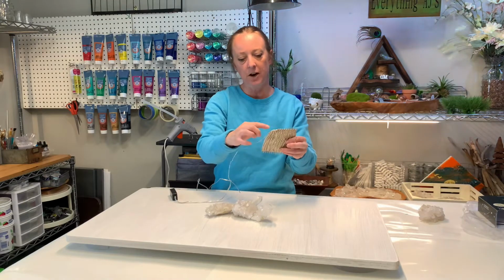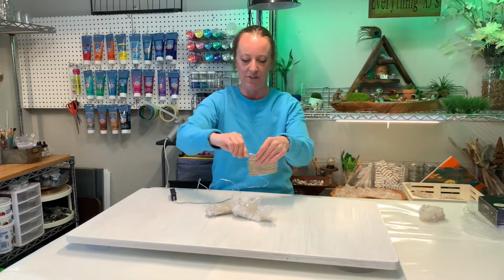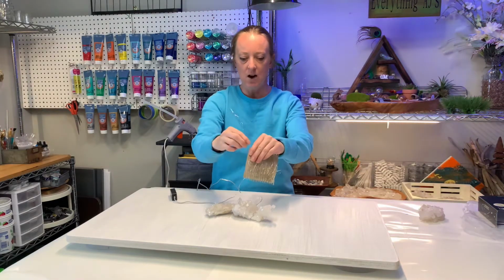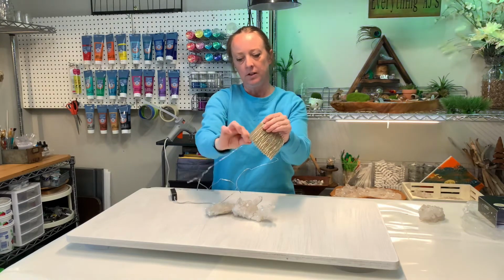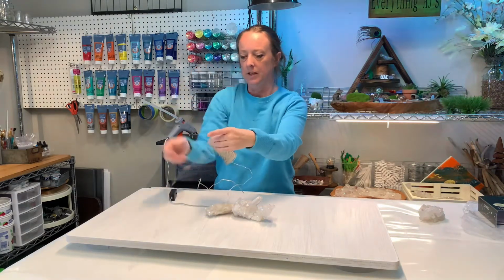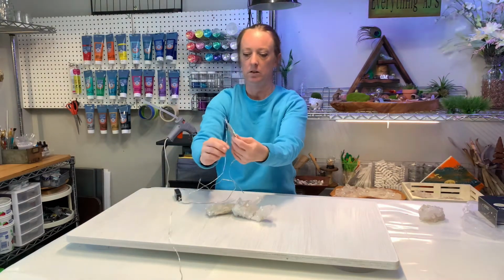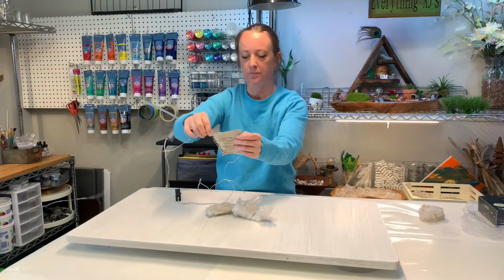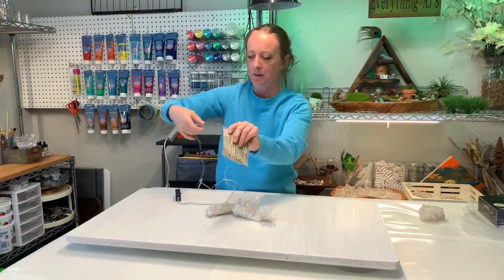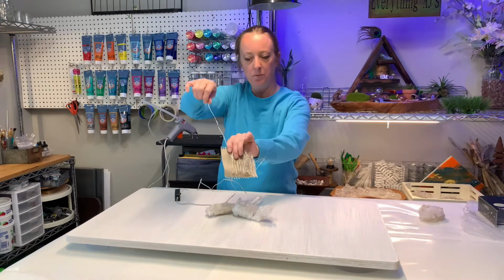A lot of times what I'll find is that this is tied in and kind of stuck there. So you do want to start from the back end. This is the end of it. I slowly take that wire and literally straighten it out on every fold, and I just let it unfold that way, because it's exactly reversing the way that they put it on. I don't want to twist this too much, because then I'll have the same problem down here. If you twist the wire, it will snap and it can break.